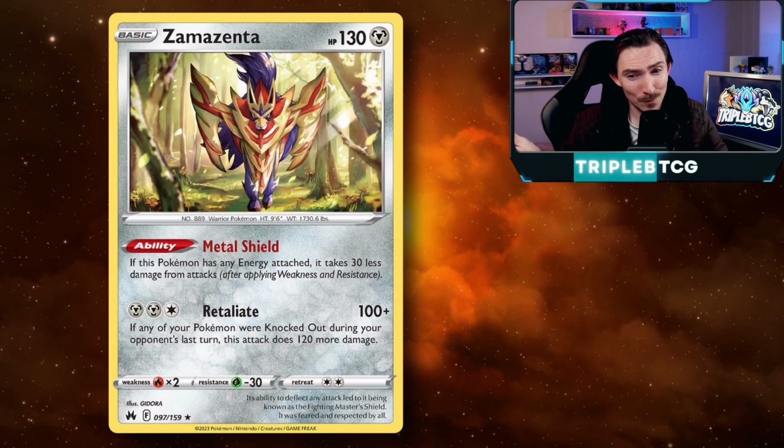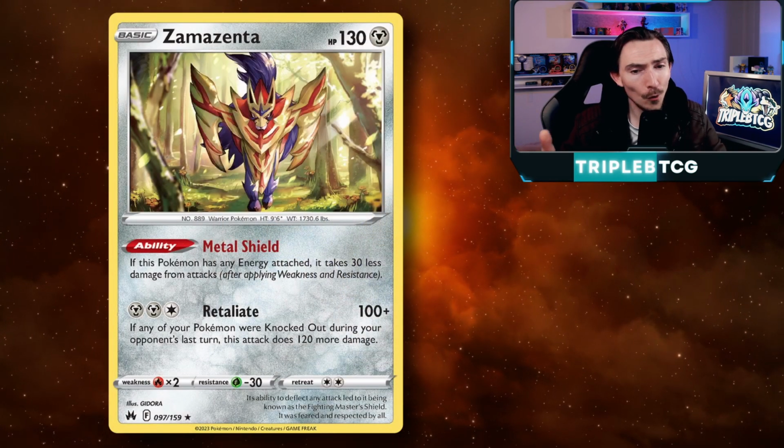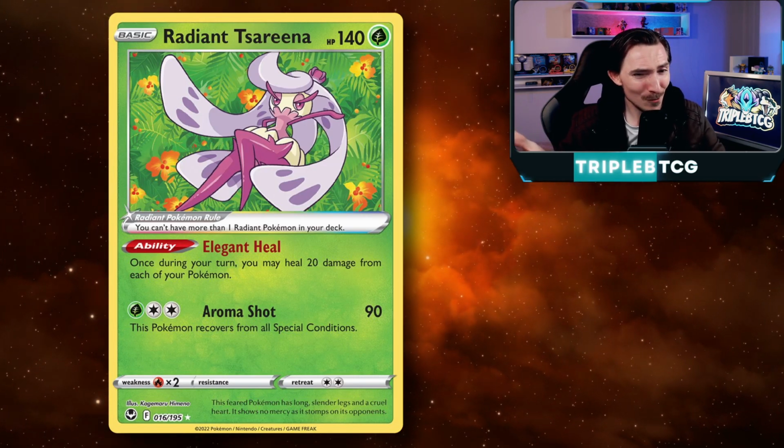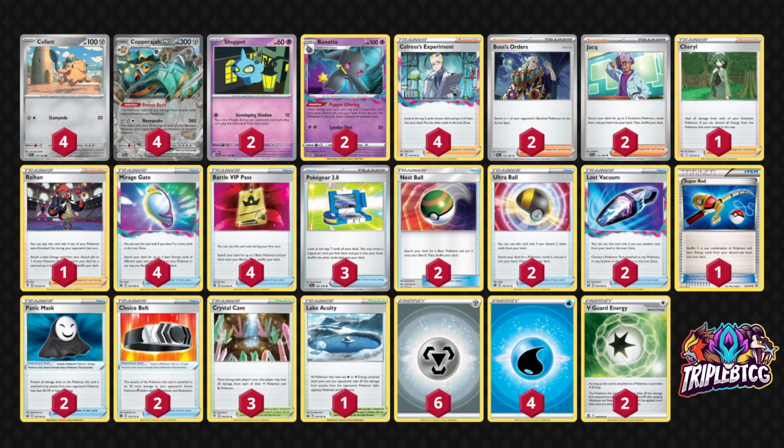Something like Zamazenta from Crown Zenith would be an interesting inclusion, or a Radiant Serena just to give a little bit more healing to the list, but since we don't have any switch cards in the deck, I've kind of opted not to go for those. Definitely a consideration you could play around with. That's the deck list though.